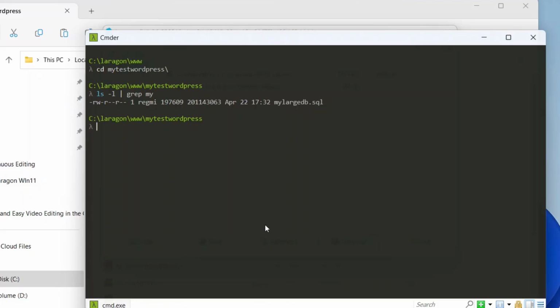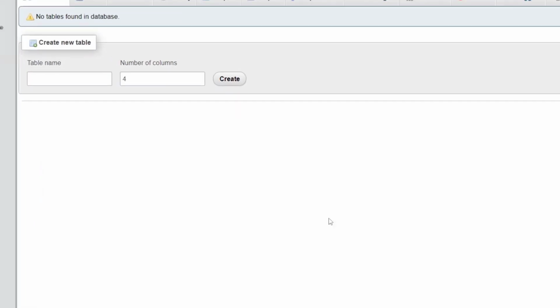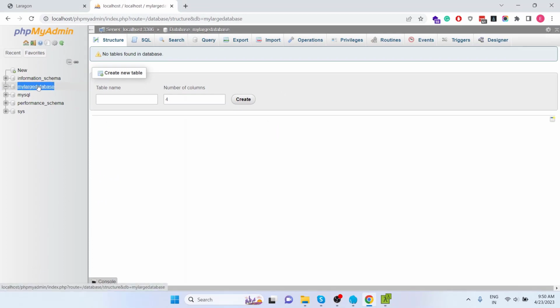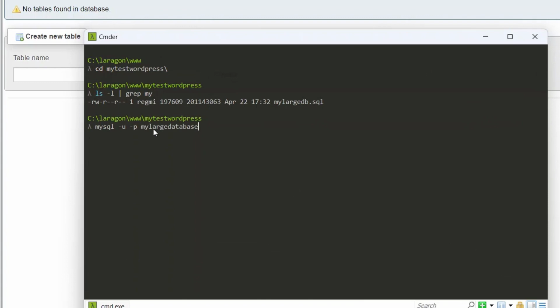Finally, run the database import command, which is mysql -u -p, your database name. You can copy the name from phpMyAdmin and right click to paste here on the terminal. Then give a space, the less than symbol, a space, and the database dump file name. Here you should make sure that you type the less than symbol. If you type the greater than symbol by any chance or by any mistake, it will perform a different thing.